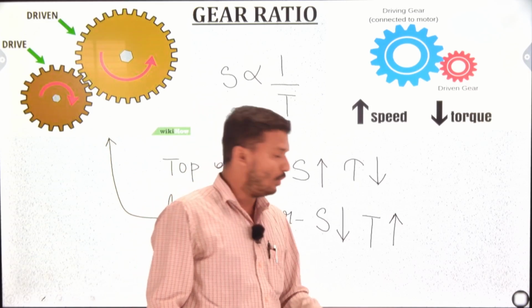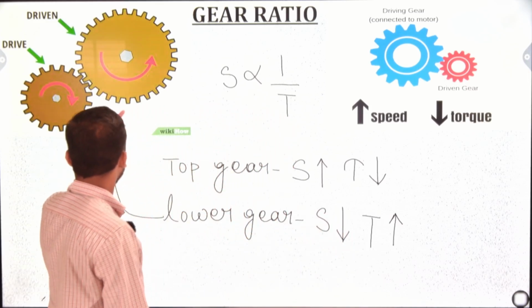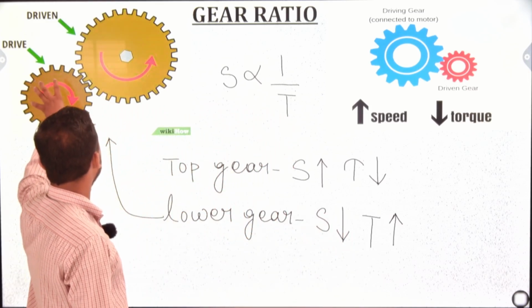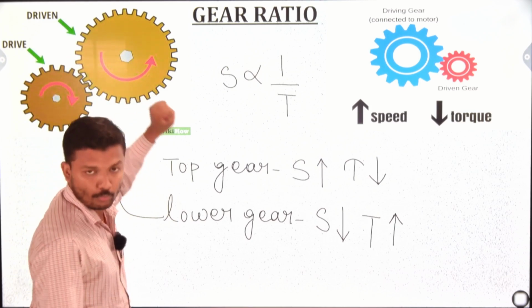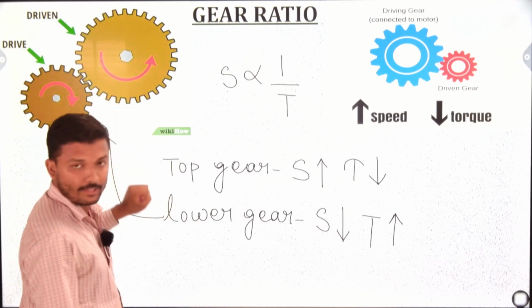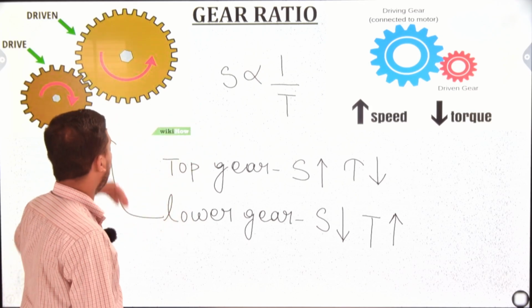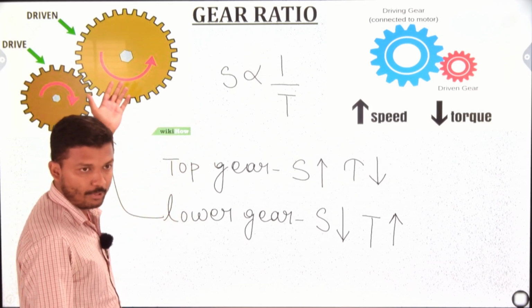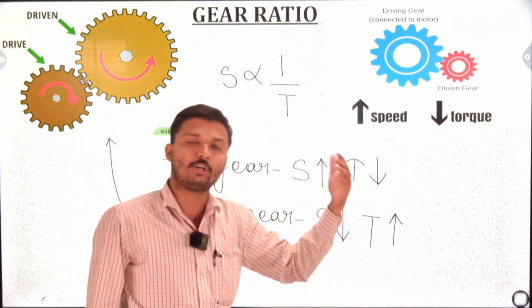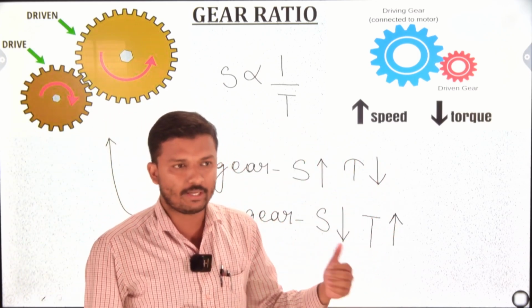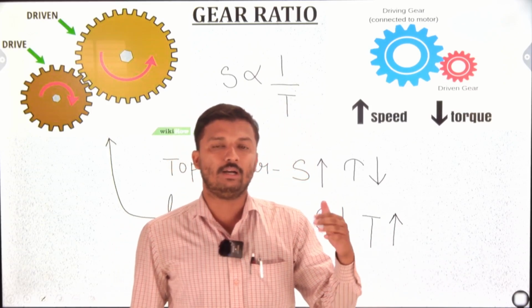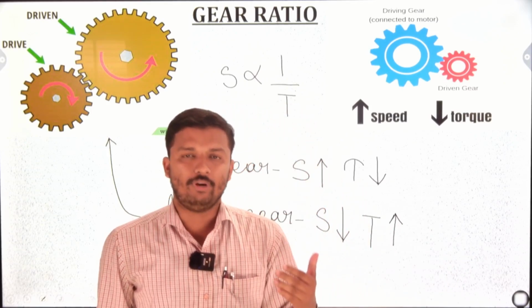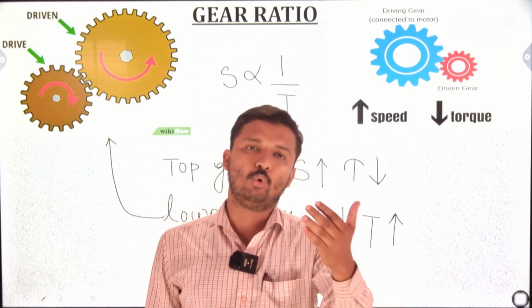Okay, lower gear system means what? Here the speed will reduce because the smaller pinion is the input and the larger pinion is the output. In this arrangement, what happened? In the output part, we are getting very low speed, but very high torque. High torque means the power is very high. We can carry a large amount of weight. We can ride on inclined positions or inclined road conditions.